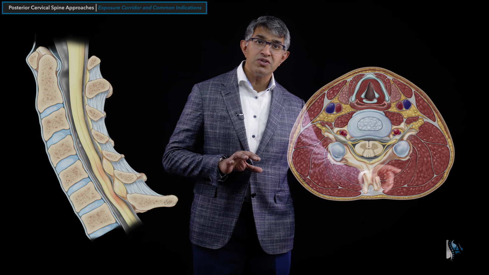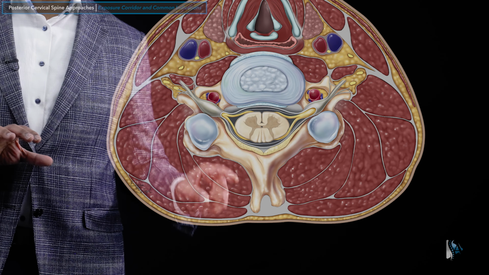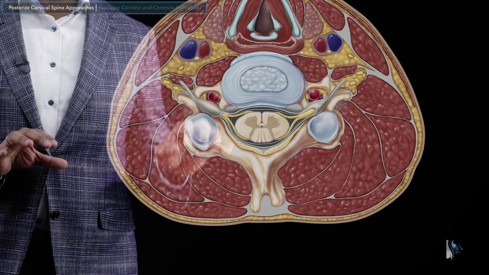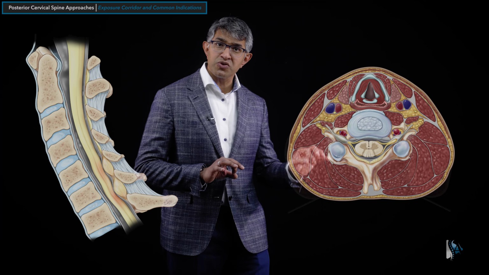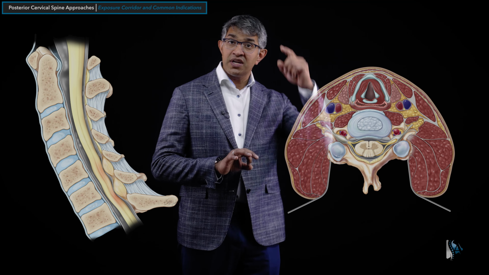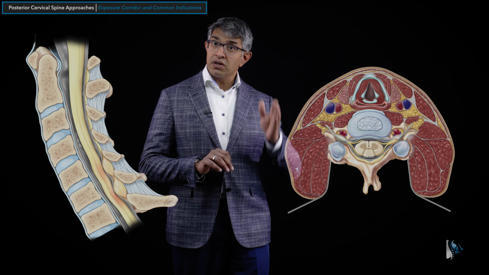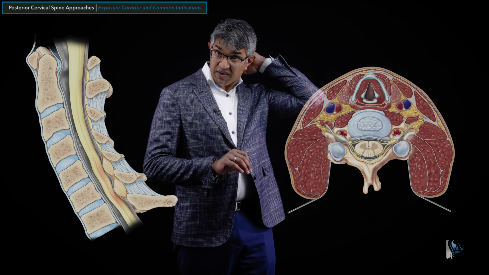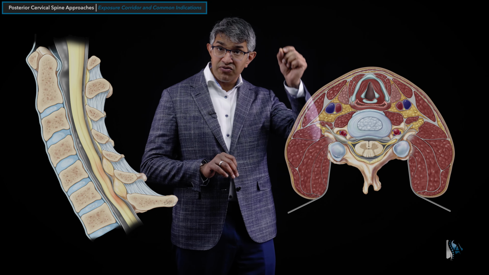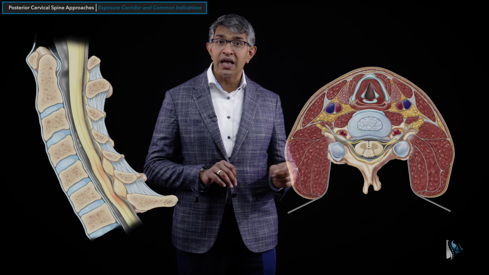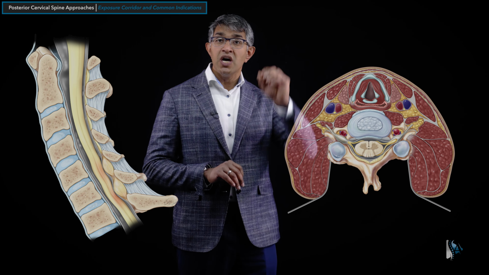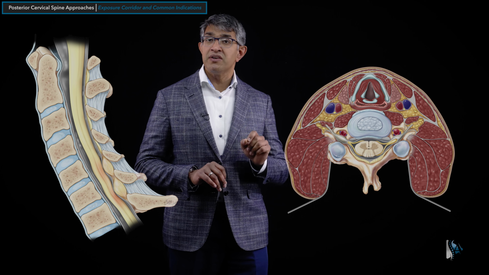Again, looking at this image where you can see here's the midline, the spinous process, and the muscles on both sides. In general, when we do these procedures, we make an incision that is up and down in the middle of the spine. So that is like if you feel the back of your neck, you can kind of feel those little ridges. That is the midline, and those are the spinous processes. So we'll make an incision that goes up and down.